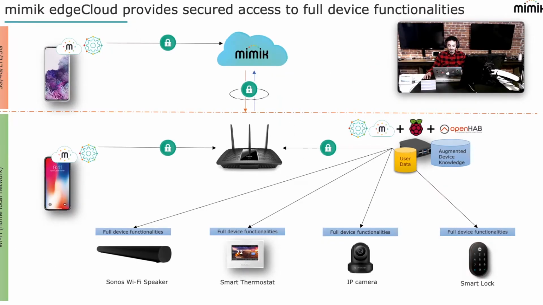By running as much as possible at the edge, we can enable full device functionalities. User applications will not be at the mercy of a central cloud. It can access fully supported libraries from OpenHAB, which is the leading source of IoT device automation software for home. For instance, in this setup, we can see a router working with a device with the same capabilities as a Raspberry Pi over here.